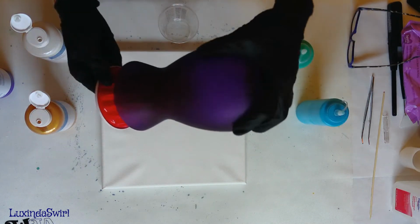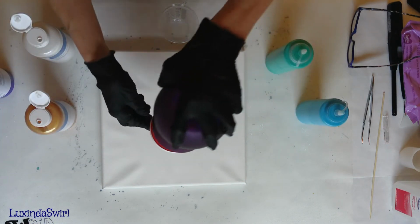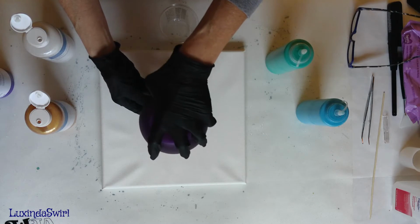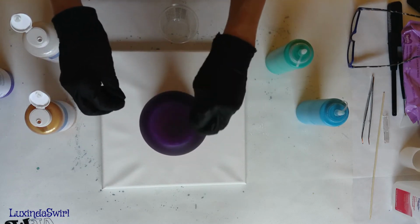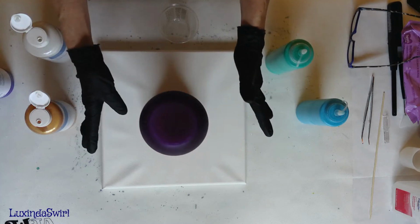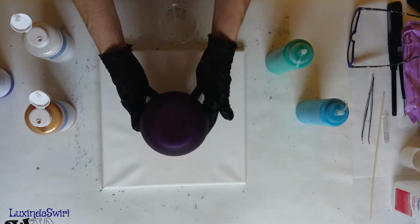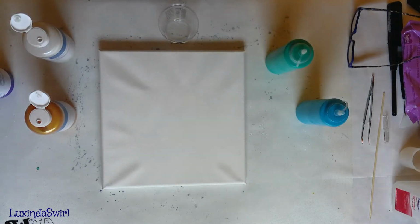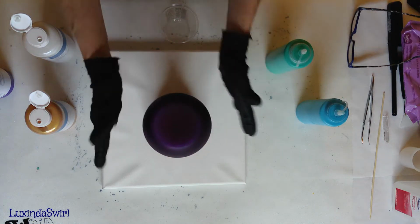So I put the vase over a cup so that it's not sitting directly on the canvas. The idea is we're going to pour the paints with a ring pour on top. The paint will flow down. After a few seconds, we will take this off and then we will tilt the painting.